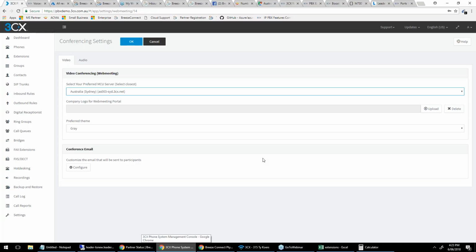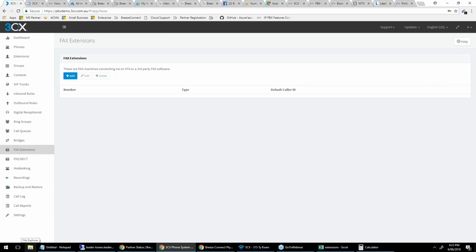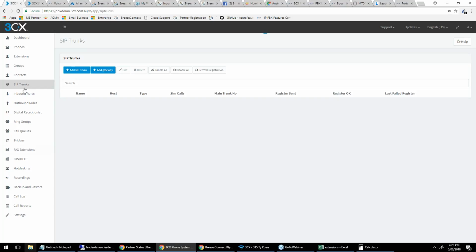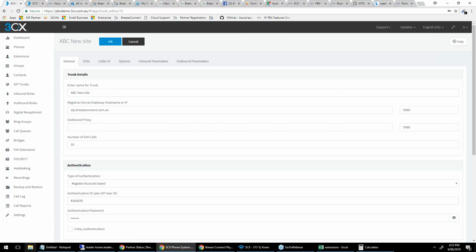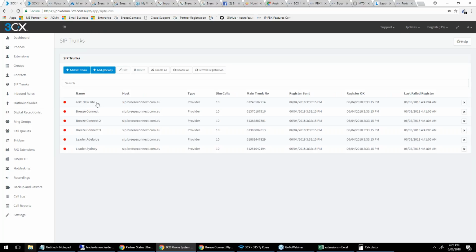One more thing before we open up to questions is the faxing. I know I said at the start of the webinar that I want to go through faxing and how that worked. You'll see here that with the faxing, there are fax extensions here. I see a lot of customers trying to register an ATA to here and then routing the faxing through that way. It doesn't work properly. It's not reliable. So what I say to people to do is this: in your SIP trunk here, open up here. I've got all these disabled at the moment. So these SIP trunks here, I'll enable one of these.